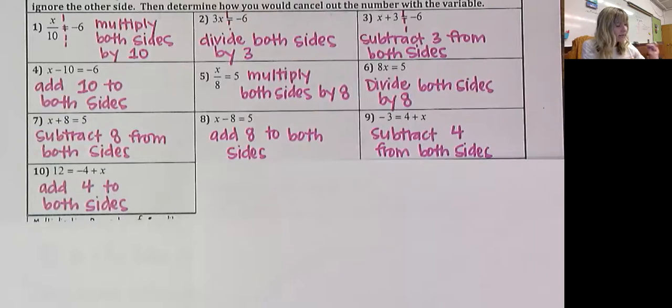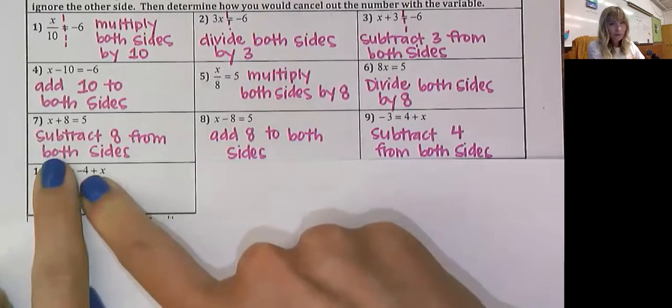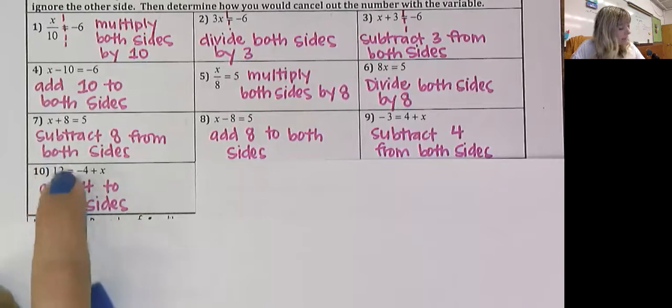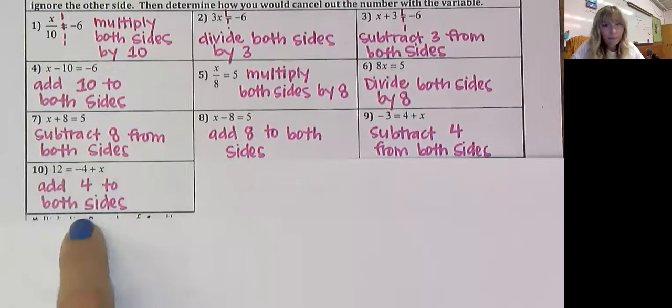I said add 4 to both sides because if you remember yesterday, we talked a lot about changing it to 0. Whatever's with the variable over here on the right side, whatever's with the variable, I need to turn it to 0, right? Which is really what the inverse operation is about. That's what an additive inverse is, it turns something to 0. So I said I would just do +4 +4. I would add 4 to both sides. That is the quickest, most efficient way.